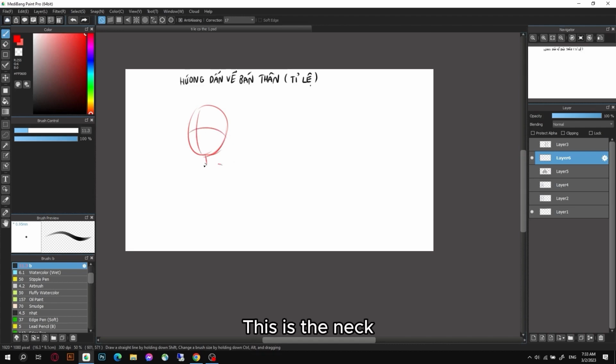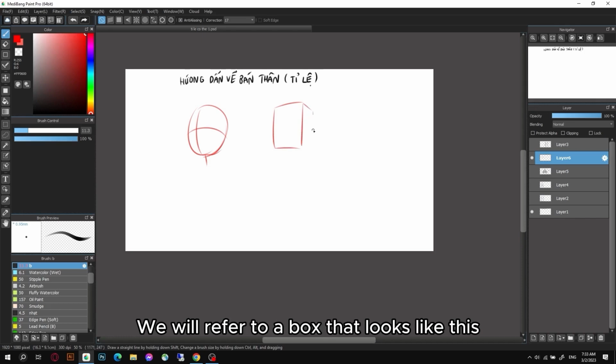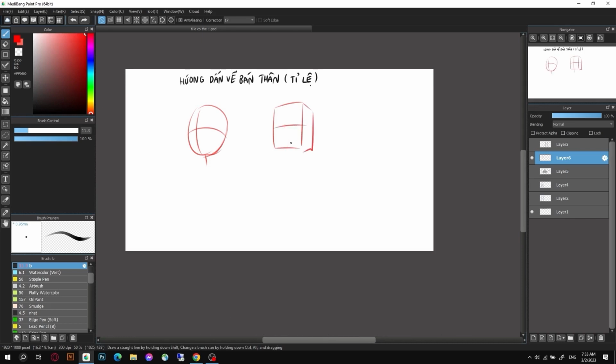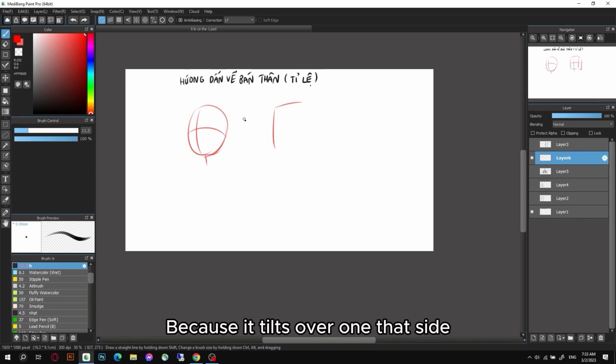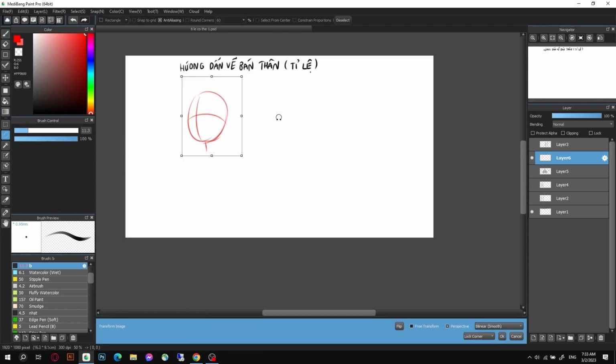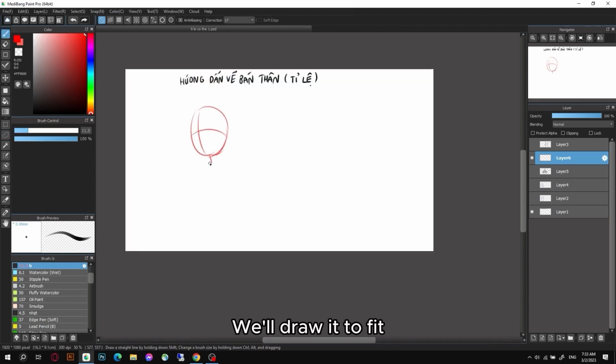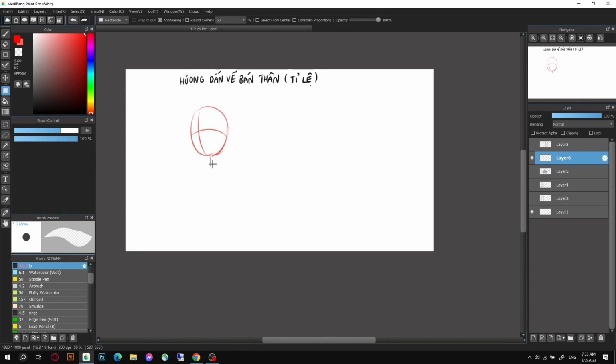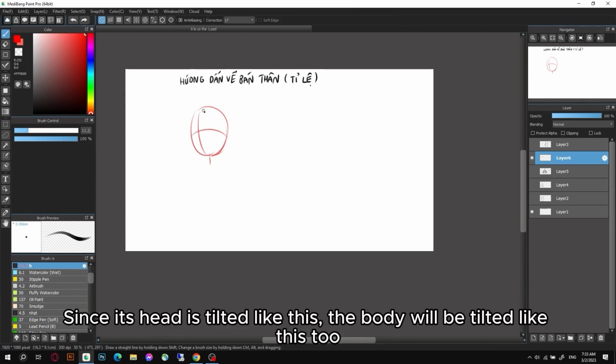This is the neck, and we will sketch the human part, the horizontal part. We will refer to a box that looks like this. Because it tilts to that side, it will tilt depending on how the head tilts. We'll draw it to fit. Since the head is tilted like this, the body will be tilted like this too.